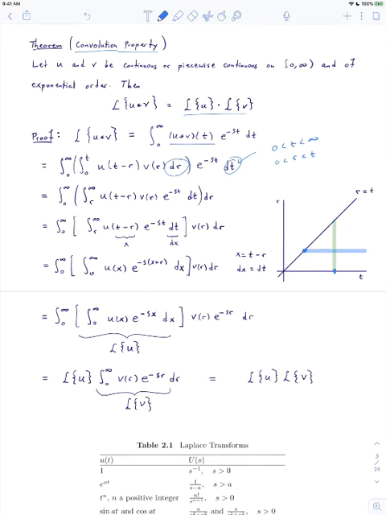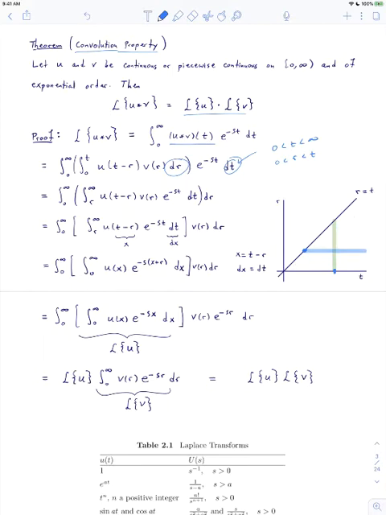So we pick a t between 0 and infinity, so any positive t will do. So here's an example of such a t. So we pick that t, and then we allow our r to vary from 0 up to t, so anywhere on that line. So by picking different t values, so if we pick t here, then r goes up to here. Basically what we're doing is filling in the bottom triangular region here. Now it's an infinite triangular region, but we're filling all that in. So that's the region over which we're integrating.